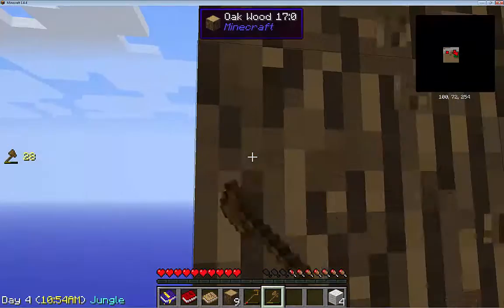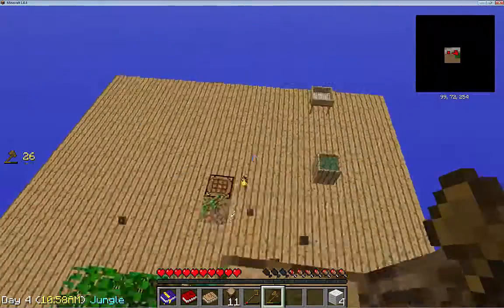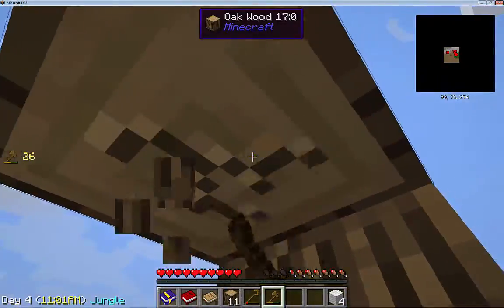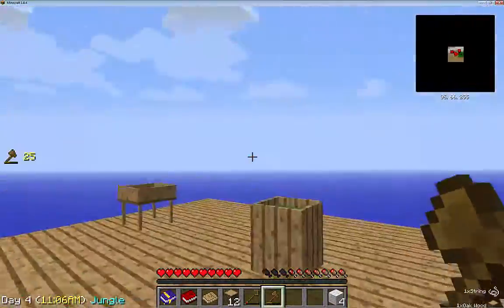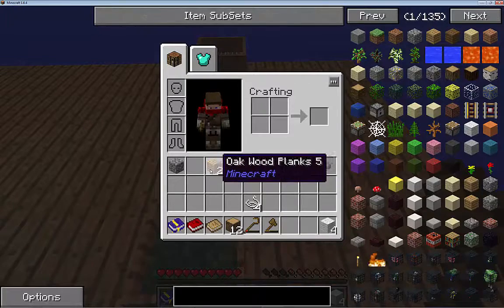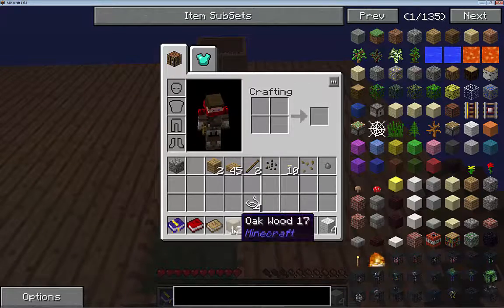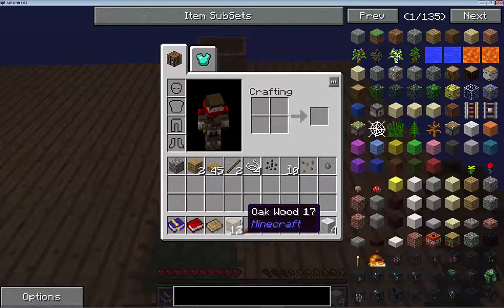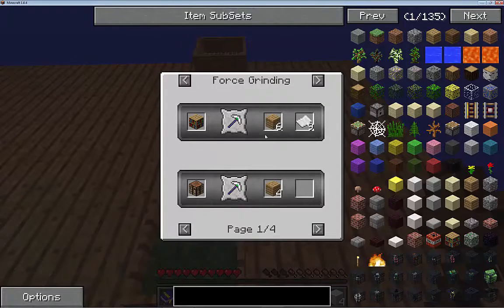So guys, you can tell that our platform is pretty nicely sized. Decent sized for the first episode. I was looking at some recipes. This might help a little for us. Okay, I just learned if you press R over any item, you can see what it can be crafted into.